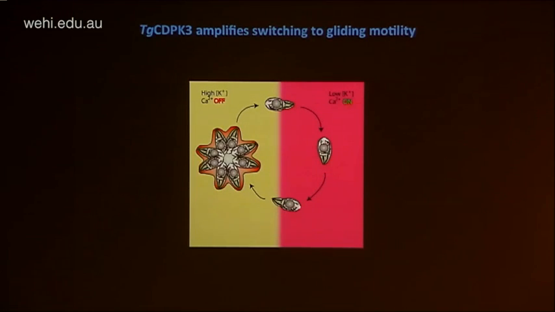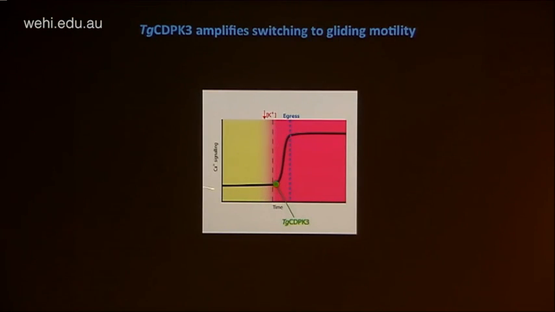So in this model, CDPK3 would only be important in the switching from a high potassium concentration to a low potassium environment. Once parasites are already extracellular, CDPK3 no longer has any function. And here, the idea would be that CDPK3 is important for a rapid upregulation in the level of calcium signaling after some kind of egress stimulus is received, such as a drop in potassium concentration. So CDPK3 would be acting really nicely here to ramp up calcium signaling. And without CDPK3, you still get these calcium signals slowly ticking over, but you don't get that really nice rapid upregulation.